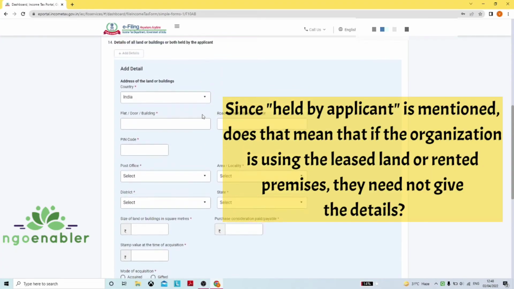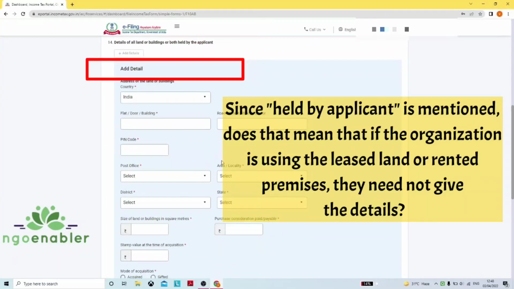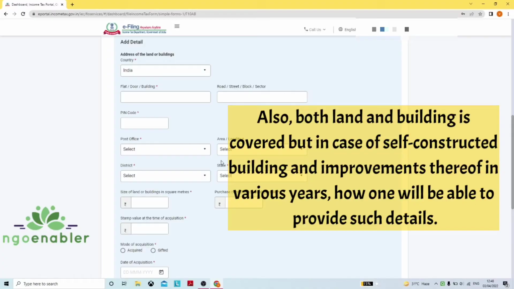Since the words "held by the applicant" are mentioned, does that mean that if the organization is using leased land or rented premises, they need not give the details? Also, both land and building are covered, but in case of a self-constructed building and improvements thereof in various years, how will one be able to provide such details?